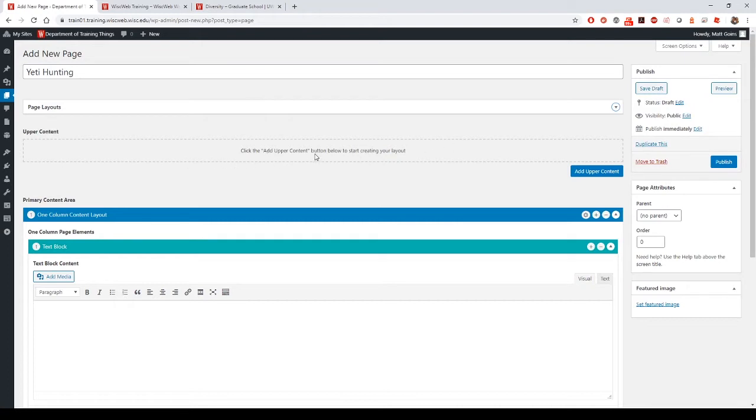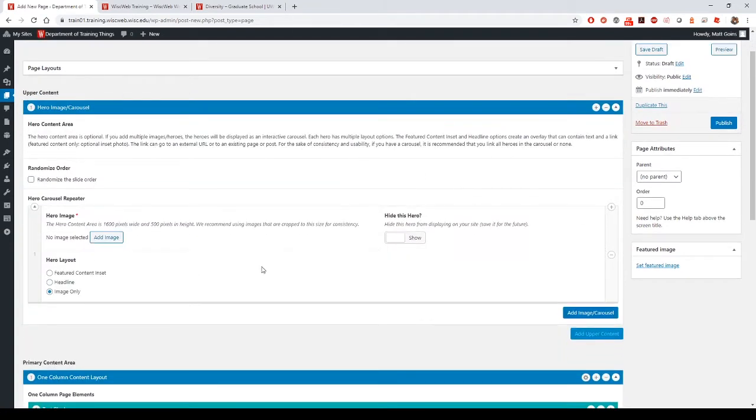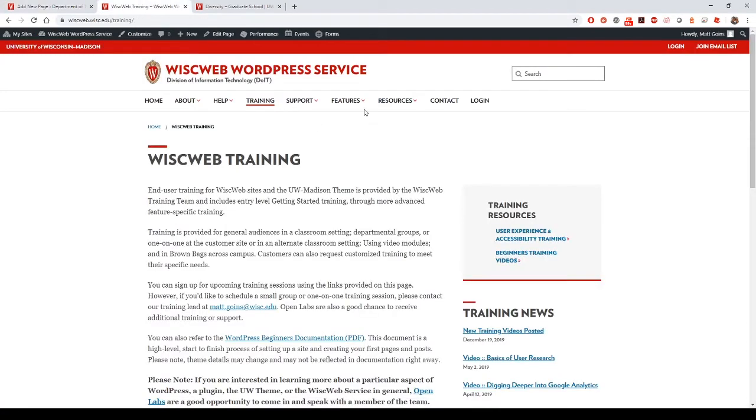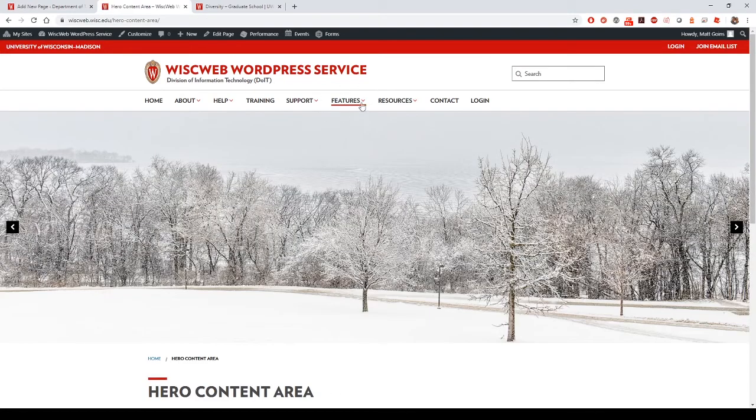The next value down is the upper content area, and the upper content area has one option in it when you click on Add Upper Content, and that is the hero image carousel. When you click on that, you get all of this various dialogue regarding the hero area. The hero area is, if you go out to our wiscweb.wisc.edu service page and click on features and then the hero content area, the hero content area is this big banner image that appears at the top of a page.